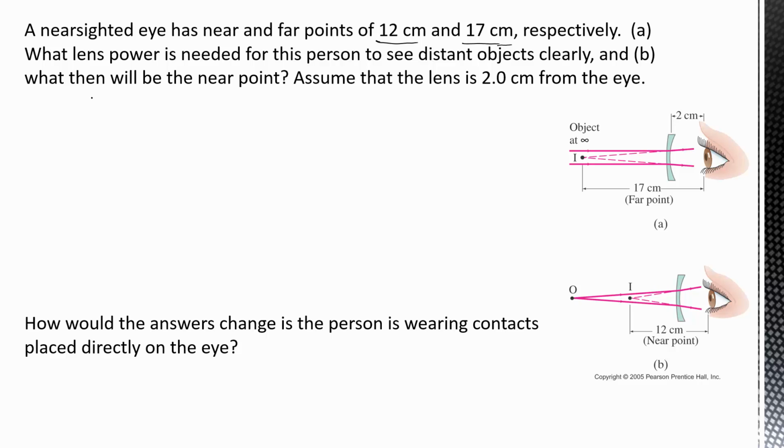So again, we will start with our thin lens equation. So 1 over f equals 1 over di plus 1 over do. Again, we're trying to solve for the focal length that we're going to use. We want to have our image distance be 17, so 1 over 17 for that. For objects that are really far away, so 1 over infinity. Oh, I forgot to take into account, we have the lens. We're going to actually consider the fact that the lens is not right on the eye for eyeglasses. We're going to say that it's 2 centimeters out from the eye.